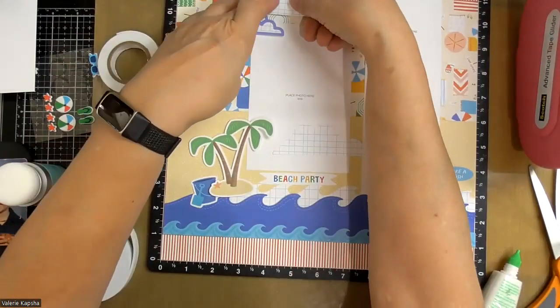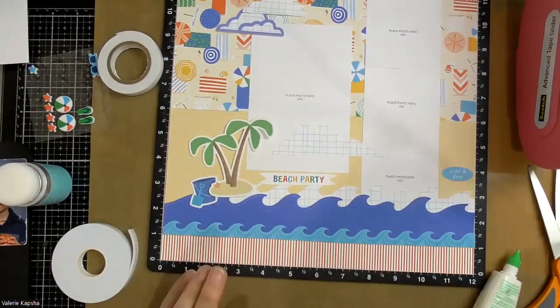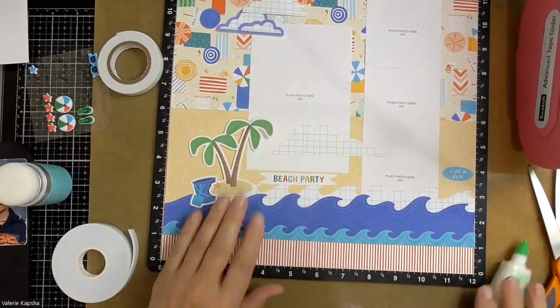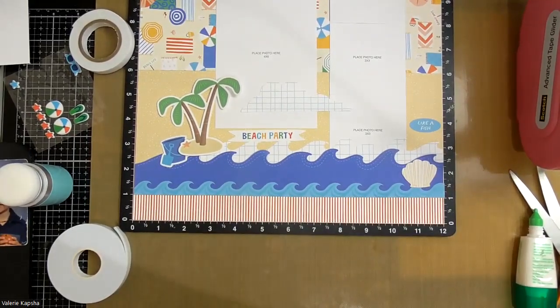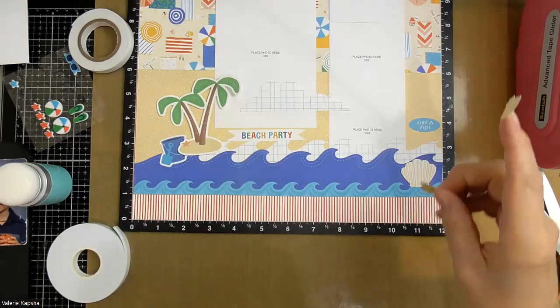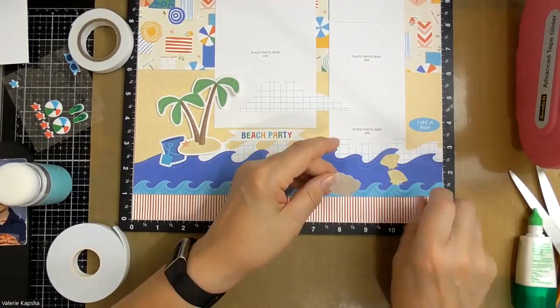That's that. And I'm not sure where the other ones are, but I'm sure they will show up here when I put the rest of the pieces on the other page. Okay, so now we need to go down to the bottom. I'm going to add that piece and shell. I'm going to actually add 2 shells because the suntan lotion is gone to the other project. So I'm going to put 2 shells there.